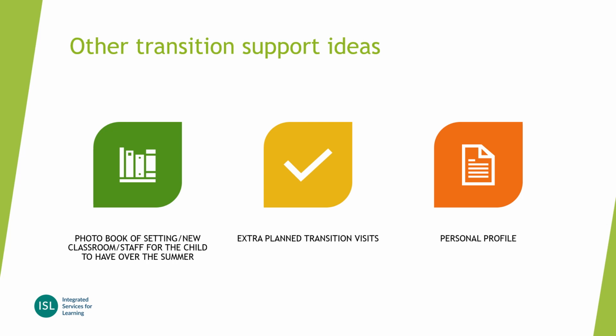Other transition support ideas include making a photo book of their new setting or classroom, or their new teacher or staff that they'll be working with. You could look at if they've got to wear a new uniform or follow the route of going to school before they actually have to do it. Extra planned transition visits are also a good idea so that the child can go to their new setting when it's less busy or meet their staff when there's not other children around. Also, these staff may like to make a home visit to see the child in their comfortable home setting.